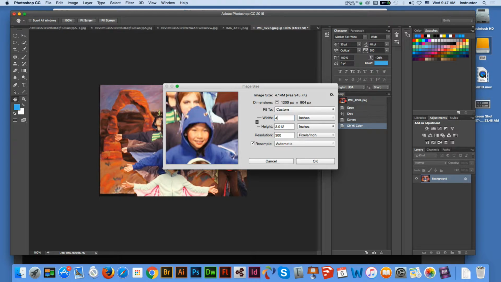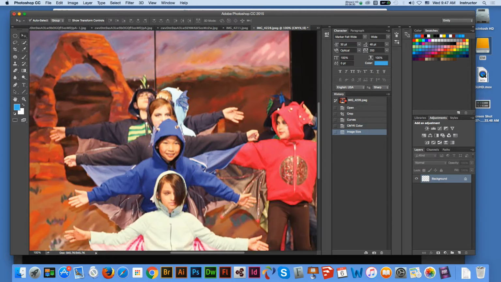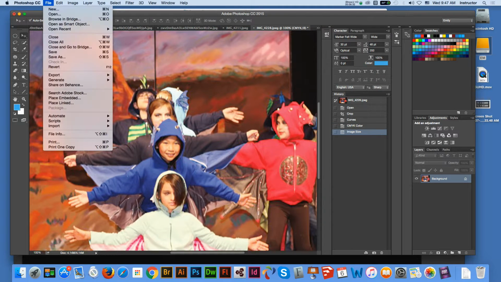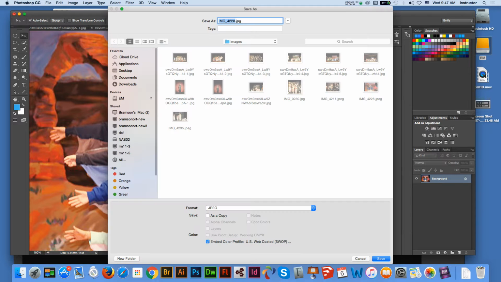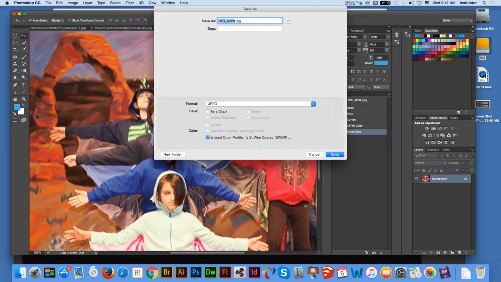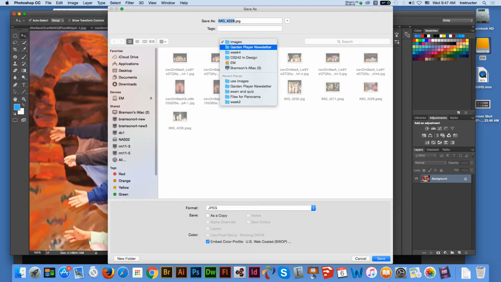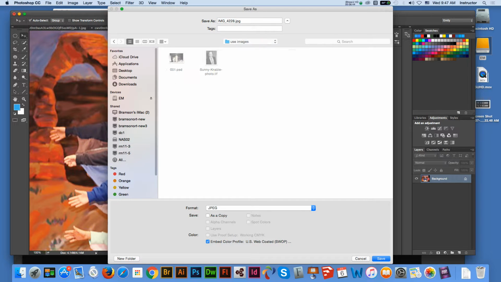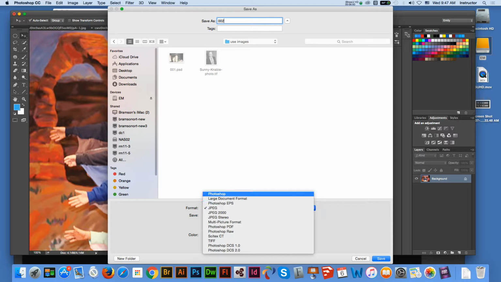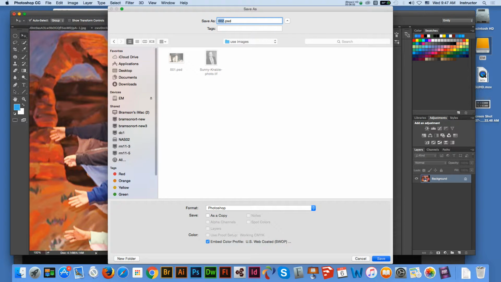It's really blurry, so I change to 4. Save as. Two, Photoshop file.